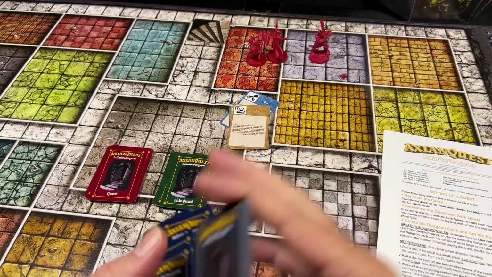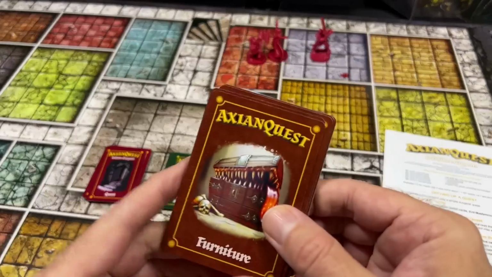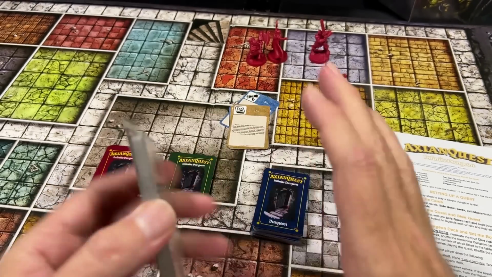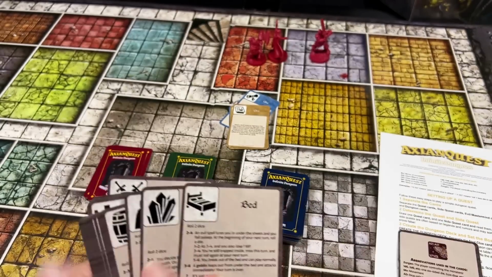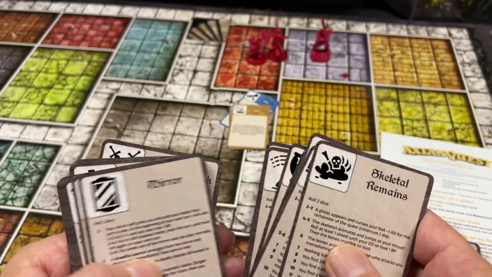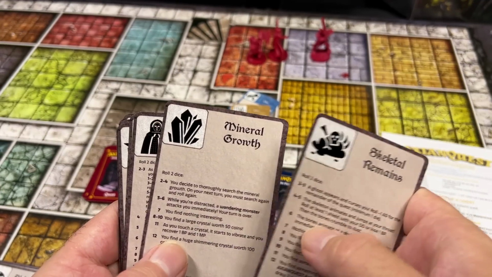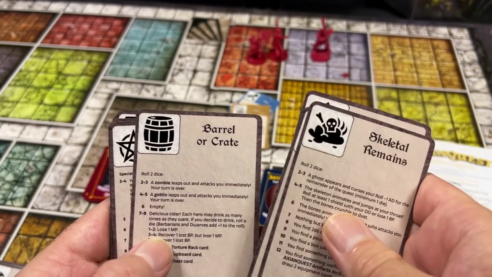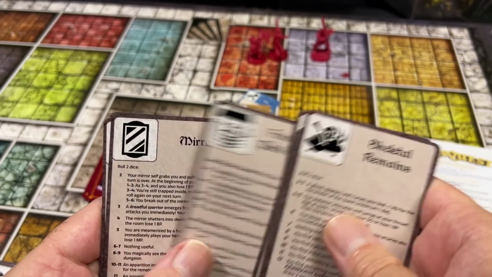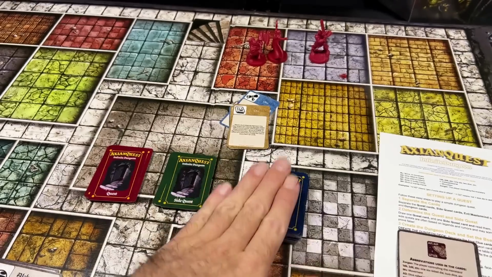Now, one of the things missing from this dungeon deck is a lot of the furniture from the AxianQuest furniture deck. It is not represented in this deck of cards. I believe there are about 12 pieces of furniture, 12 pieces of dungeon dressing, and it's all of these here: skeletal remains, a bed, mineral growth, Iron Maiden, barrel or crate, magic circle, cauldron, mysterious lever, fountain pool or well, mirror, statue, and mushrooms. None of these have a corresponding card in the dungeon deck.